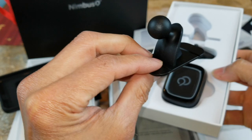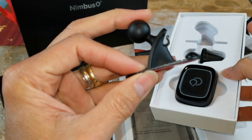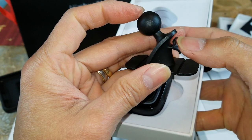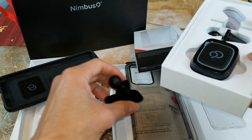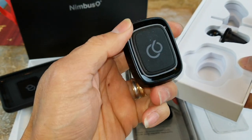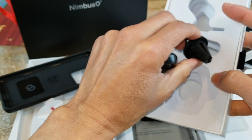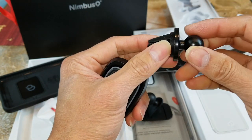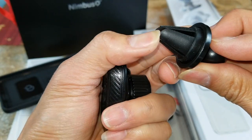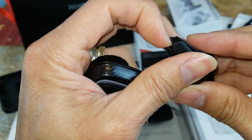So this one comes with a double-sided tape to mount this anywhere you want. And then there's a clip right here for your charging cable. And this is a magnetic mount. And this one is for air vent mount, which is pretty grippy. It has a rubberized collar right here.